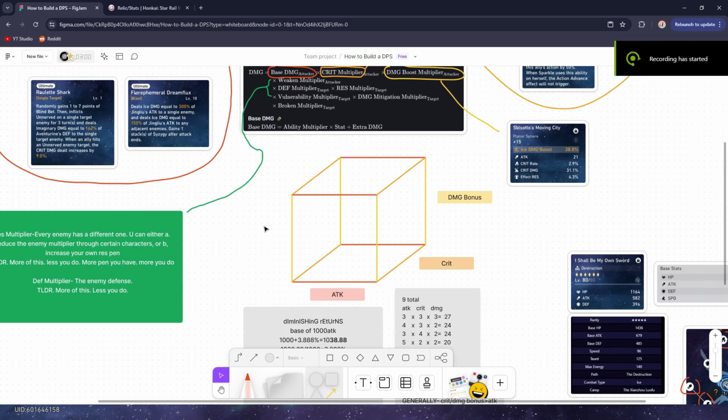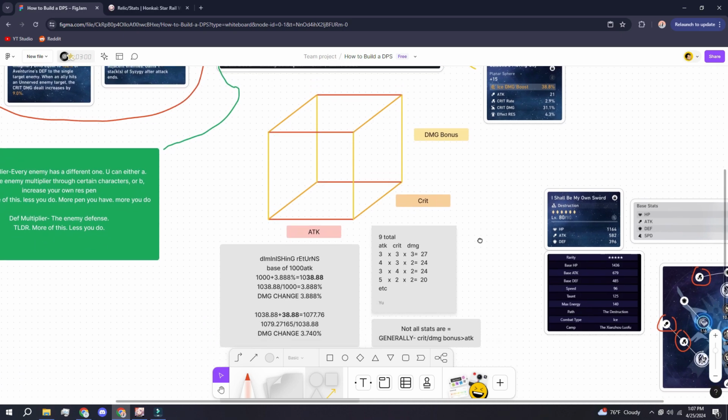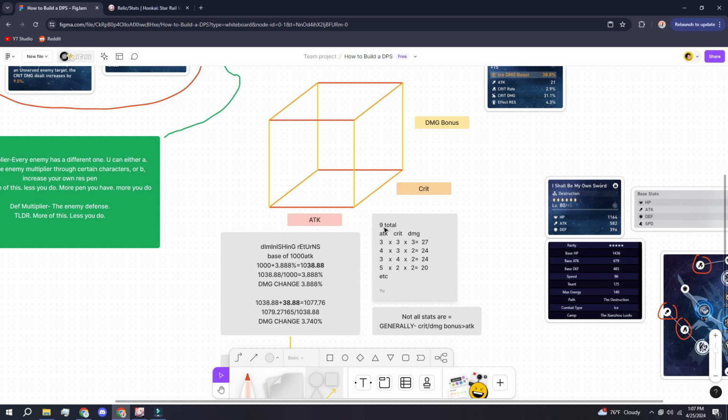Okay, now we can get to a visualization on how the damage works. Just imagine a rectangular prism, or a cube in this case, and we're just trying to get the biggest volume. Now, having these attack, crit, damage bonus on the different axes, how do we make the highest amount of volume for this rectangular prism? So assuming we had, say, 9 total something, whether it's substats or buffs, if we're trying to distribute it among these 3 stats, what's the best way to do it so we can get the biggest number?